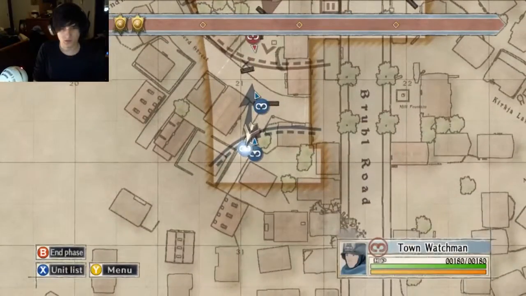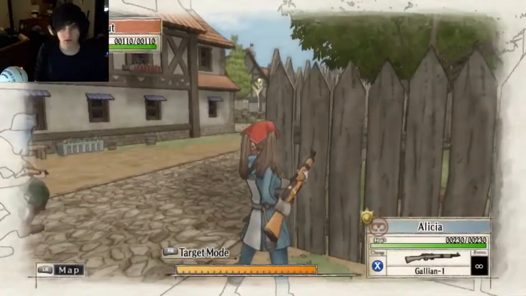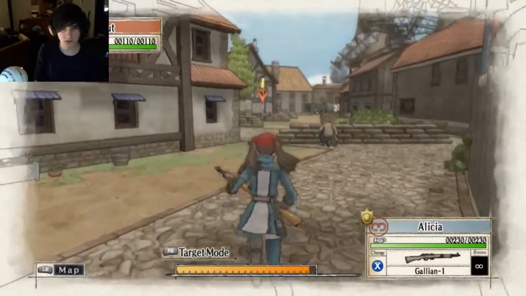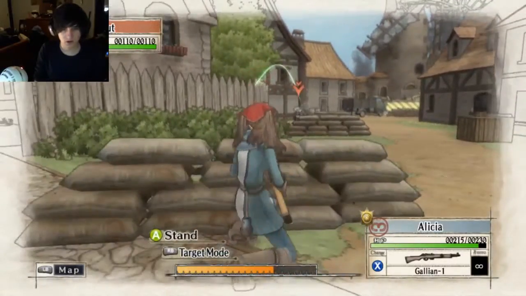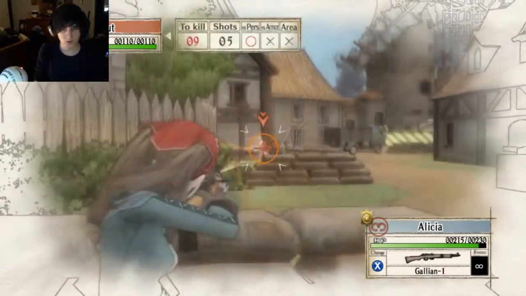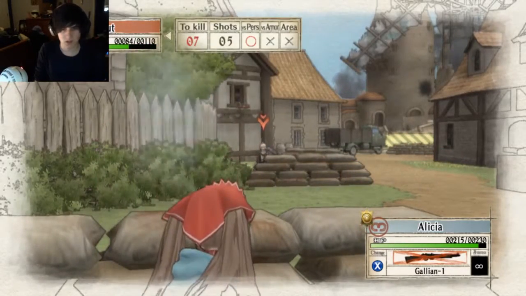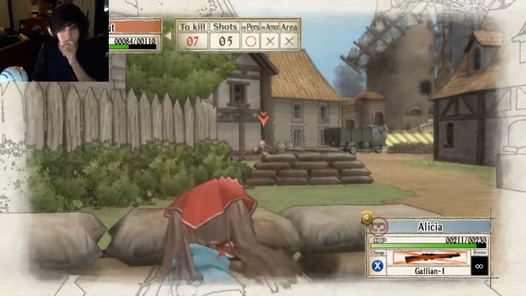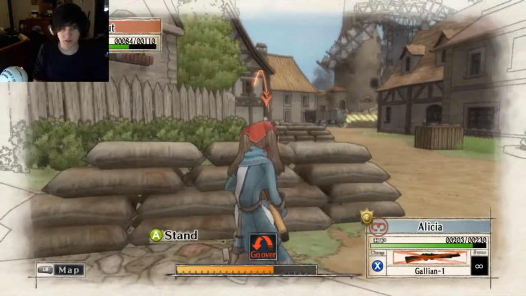Let's move. Alyssa. My turn, okay? Okay, and it could be your turn. You don't need to be like that. Crouch. Fire at will. Bam! Please. Really, I don't understand why they miss a lot. I mean, I understand people miss, but they're missing like crazy.